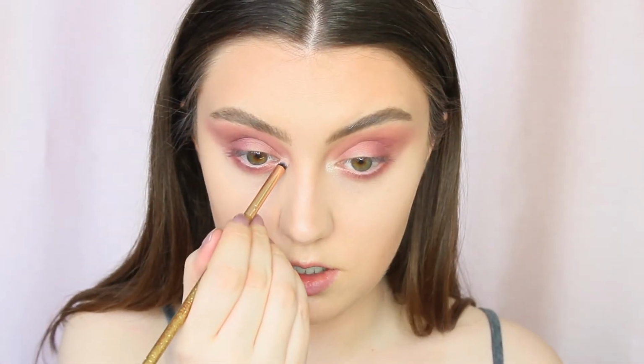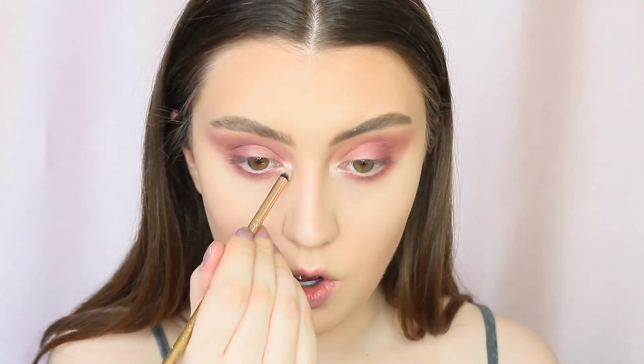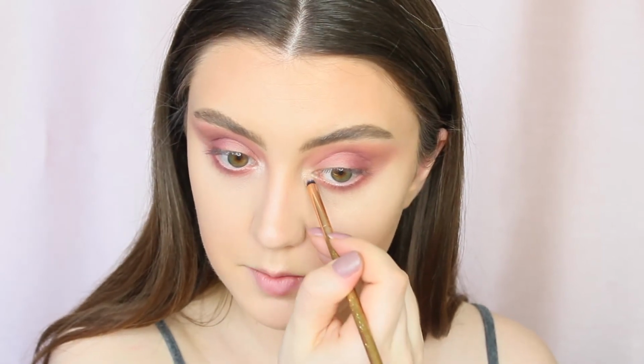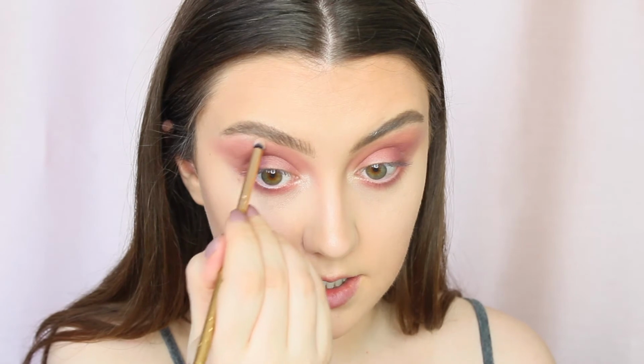My baby hairs are hanging down. I hope you guys can't see those. When I was little, not even little, I was probably 12 or 13, I used to have little baby hairs that would hang down and I cut them. Oh my god, the most embarrassing thing I have ever done in my life. And they grow back. It's not that they don't grow back, but they look so weird once they start growing back.